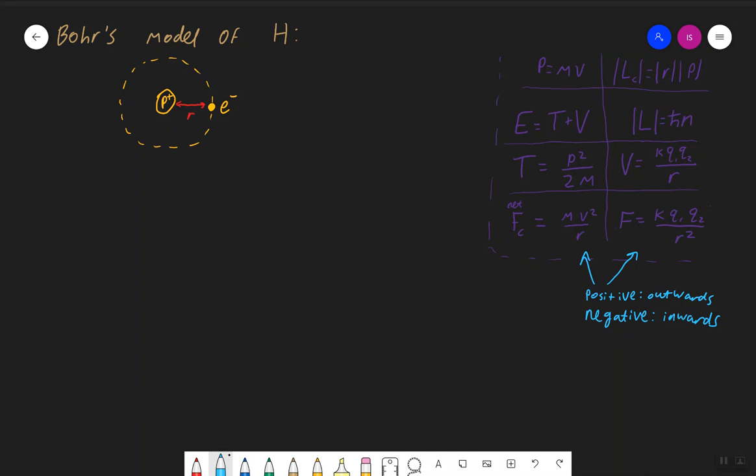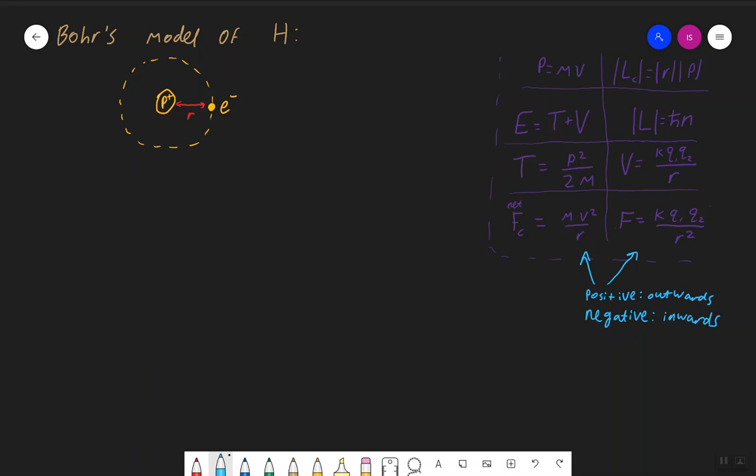And then we know the relationship between potential energy and force. Given this, you can find that these are correct, because if you just take the derivative with respect to the radius of the potential energy, F is negative dV by dr. Then you will end up getting this correct expression here.